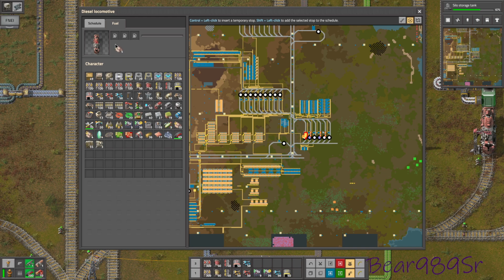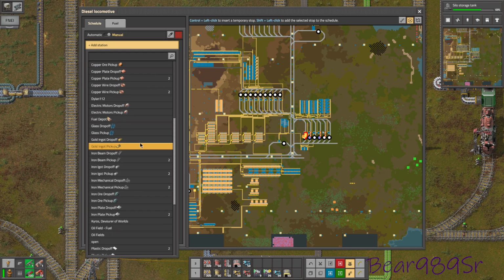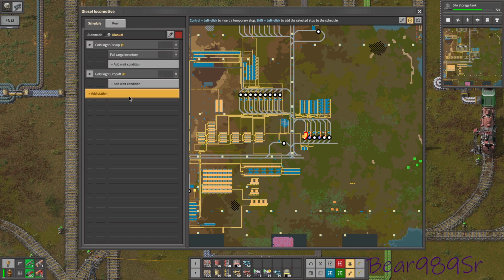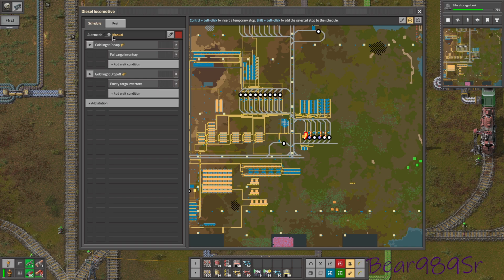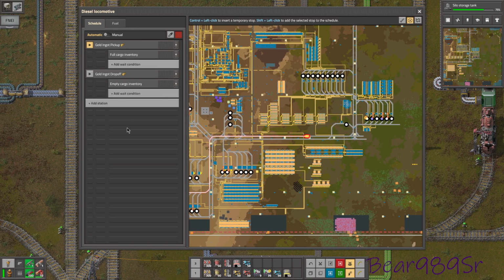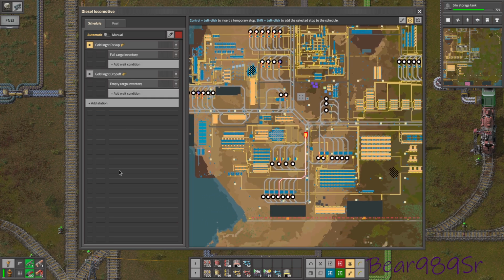And we'll give you a couple of these. And then you're going to go from gold ingot pickup, full cargo, to drop off, empty cargo, and go. And you should do your fuel stop automatically, because that's what we figured out last time.